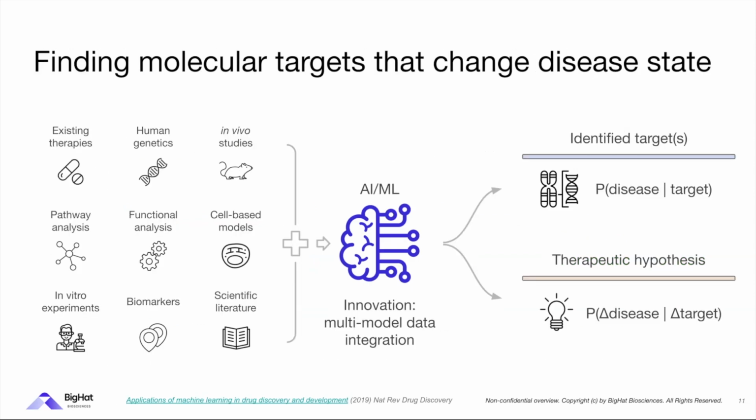So I'm going to dive into two of those three examples in more detail, and try to explain a little bit more how they work. Let's start with the big one of target discovery. How do you identify targets in the genome that are likely to change the disease state of your disease if you were to modify them in some way? And traditionally, this has been a very manual and difficult process. And what's occurred recently is a massive explosion in large-scale data sets relevant to this space, everything from human genetics data sets to pathways to large-scale functional analysis, and so on.